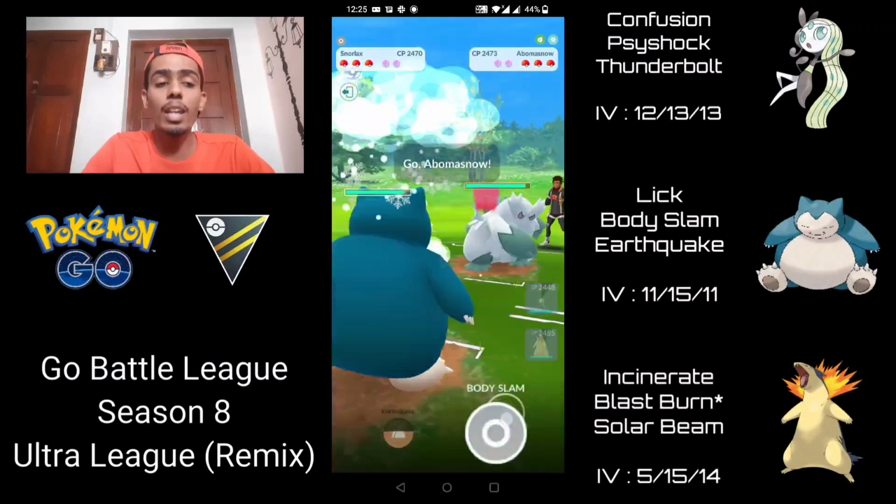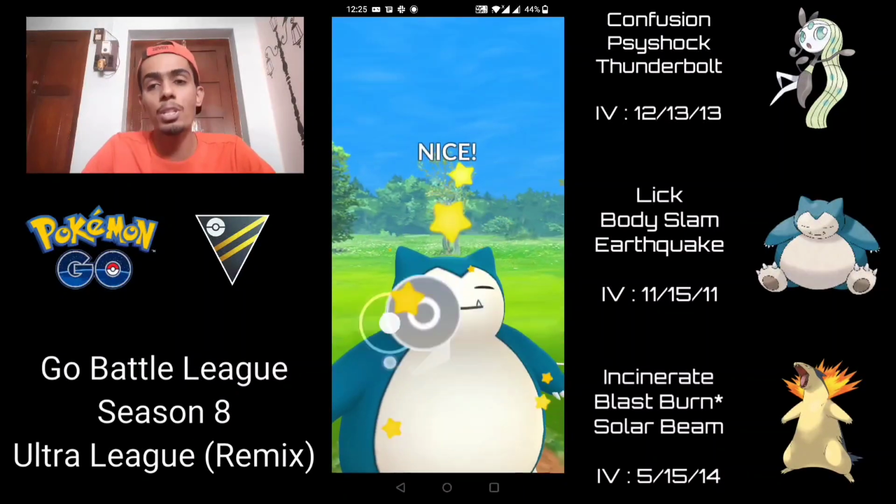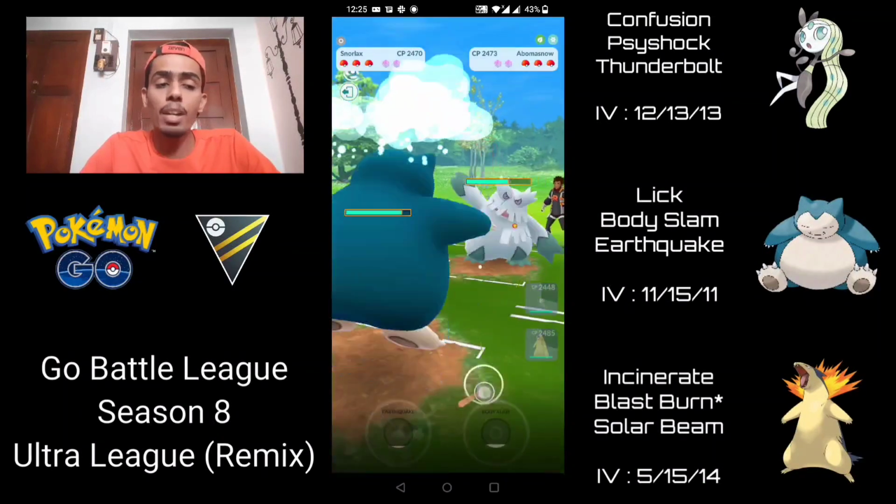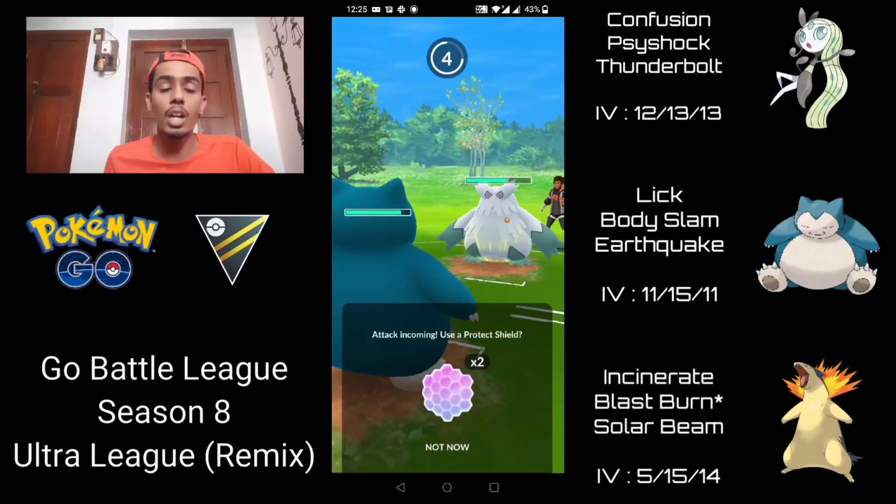And they actually come back with their Abomasnow, which is not great. I would have liked the Abomasnow to be at the back because, again, Typhlosion can completely farm it down there. So, going to go for the Body Slam. Going to try and spam as many Body Slams as possible. Charge Move coming through. Probably just going to be a Weather Ball here. I'm going to let this go through.